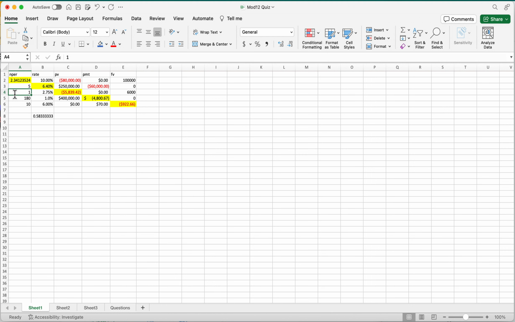What about 2 years? Well, if you do 2 years, the interest rate is going to change on the assignment. So that would be like 2.9%, and that would be the present value at 2 years. What about 3 years? Well, then the interest rate changes, and that changes the present value.